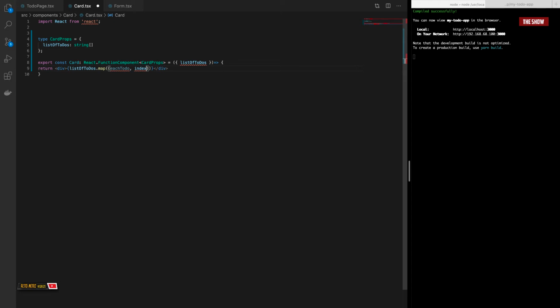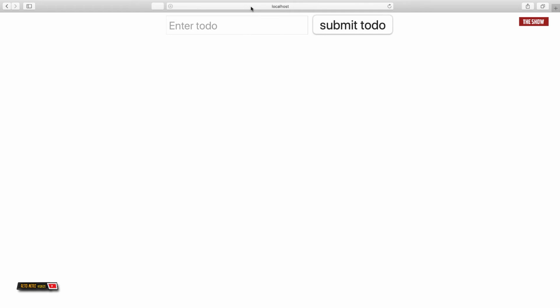I'm just using the index in this scenario to make things easier and simple to understand. And this will return, give the UL element, li, and it will have each to-do in it, and the key will be index.